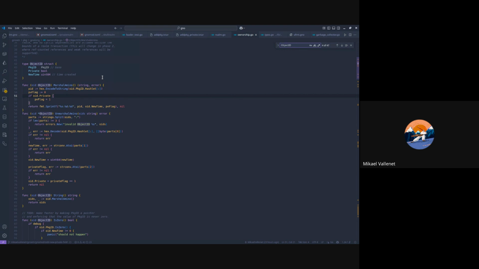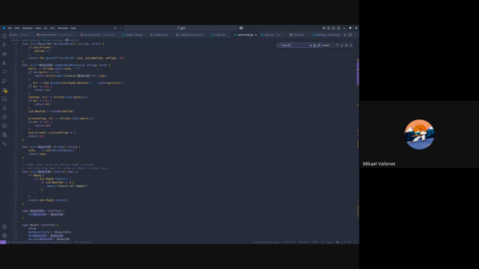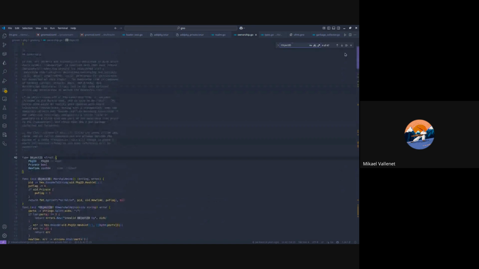I had a question about this, if it was okay, because the other implementation I had before was, each time I check for private, to get the package ID from the object ID and retrieve the realm using the store to see if it was private. I don't know which one is better. What do you think? So this way stores it at object creation.